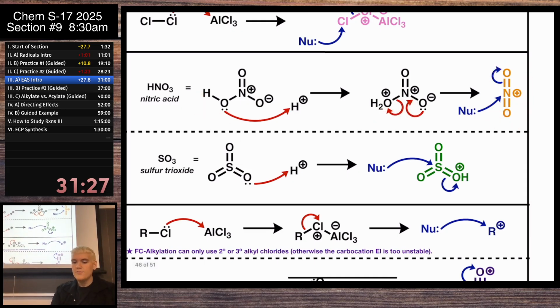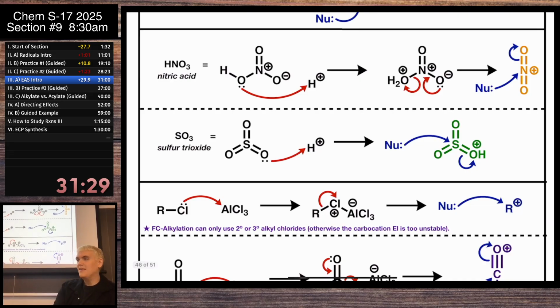Then for SO3H, you just start off with SO3, sulfur trioxide, which is giving runway, giving symmetry. And then in order to make it a good acceptor, we just need to protonate one of the sulfonyl oxygens. And then our nucleophile just attacks and breaks the pi bond.